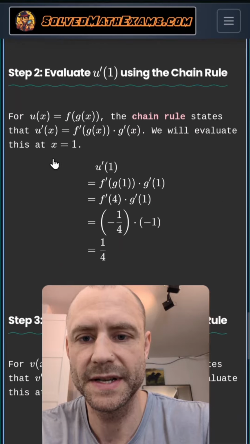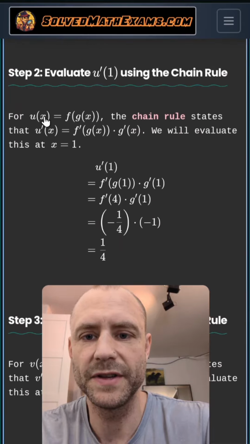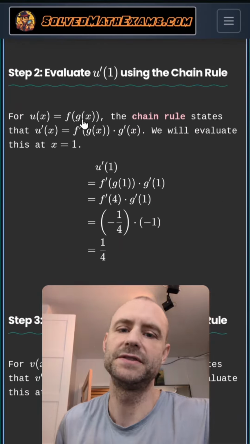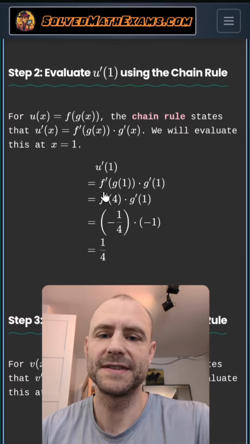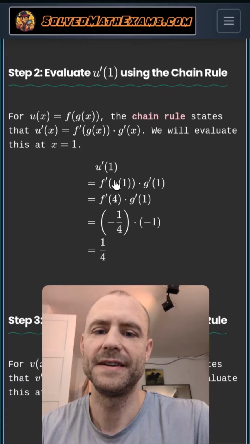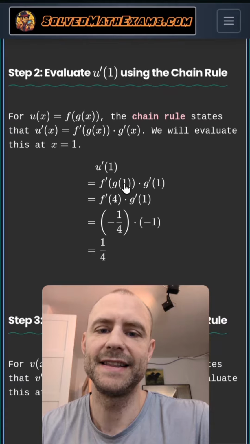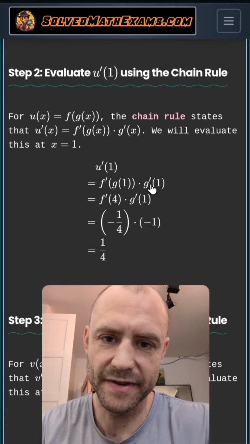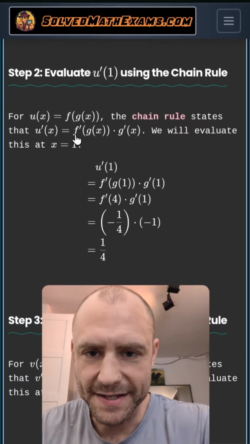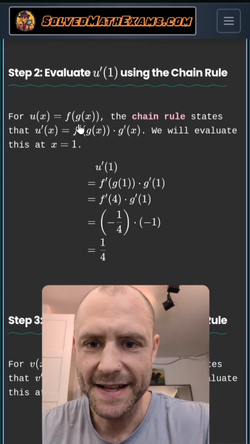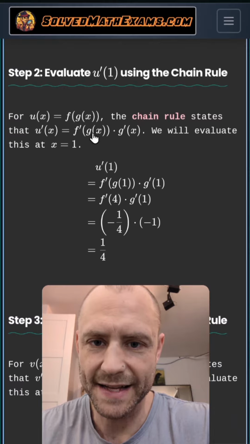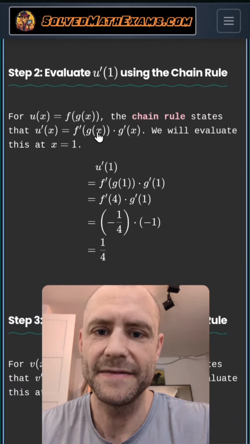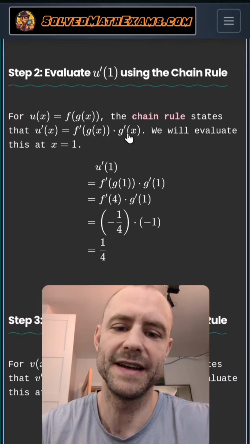The point is here for the calculation. So if u of x is defined as this, it's f of g of x, then for chain rule we have to do the outside derivative first. So it's f prime of g of x inside, and then we have to multiply by the derivative of the inside. So yeah, it's better written here. So we take the derivative of f with respect to x of all the inside stuff, and then multiply by the derivative of the inside stuff.